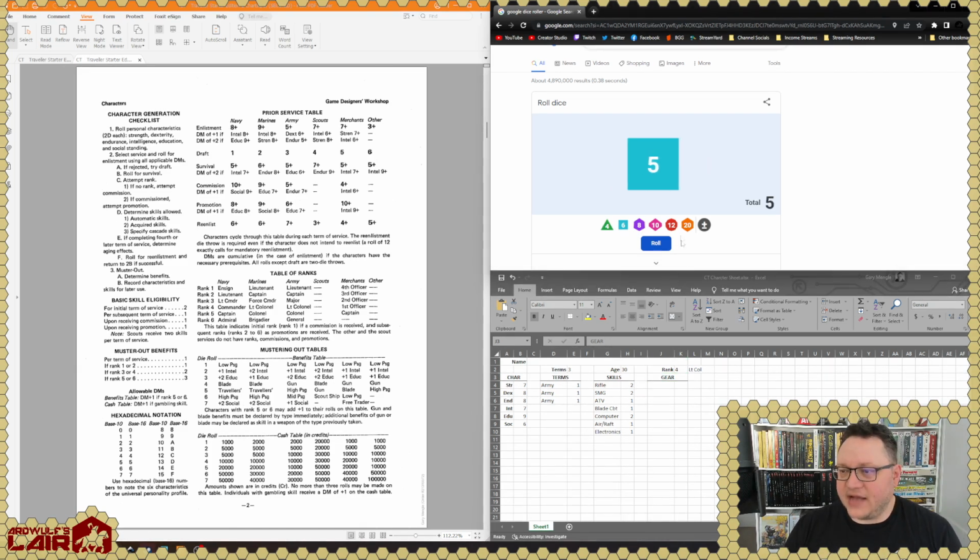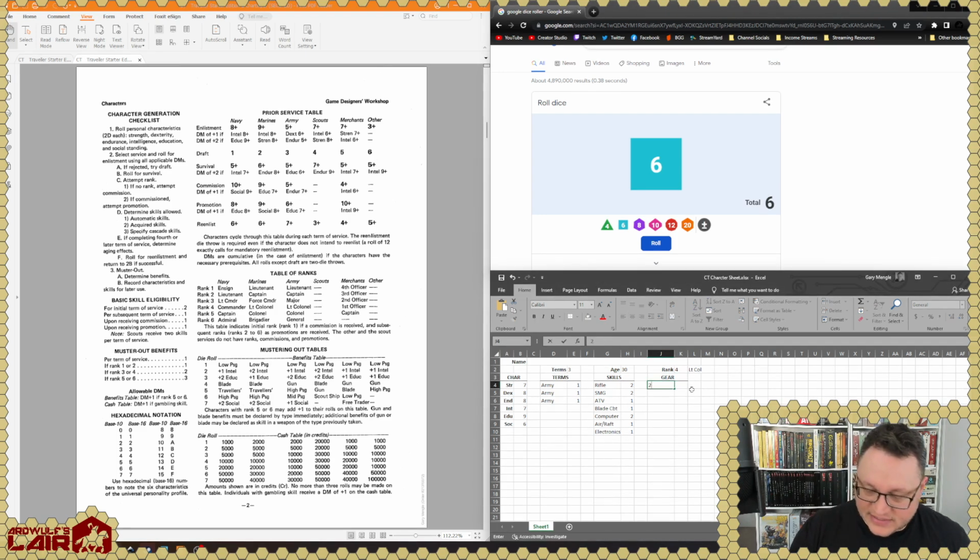Let's roll for cash for the first mustering out benefit. So we got a 6, which is awesome. If we have the gambling skill, which we do not, we get a +1 on this roll, which is not the case. So we did get a 6, though. That gives us 20,000 credits. So we're going to write down 20,000 credits. This column should really be mustering out benefits. But you're going to see that the entire character is going to fit on this index card when we're done.